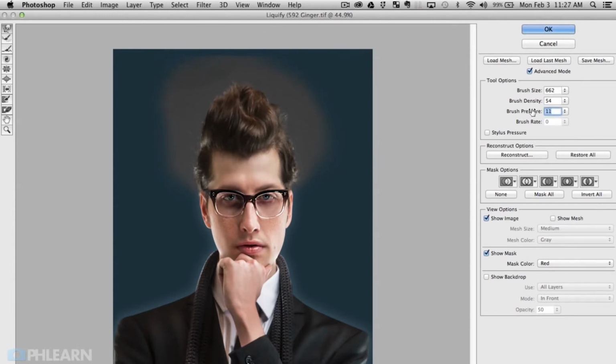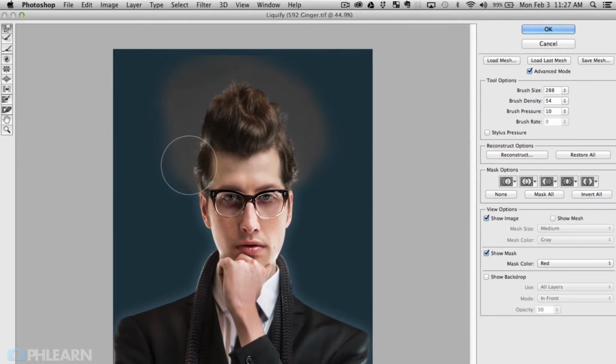All right, let's pull our pressure down a little bit, and that's going to just affect it a little bit less every time we push and pull. All right, now we'll use a smaller brush. A quick tip for you guys: if you're on a Mac, you can hold down Control and Option, and then click and drag from the left to the right. That's going to change your brush size. If you're on a PC, it's going to be Alt and Control, and then right click, and that'll do it.